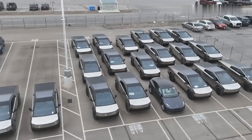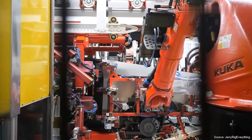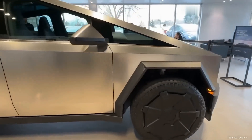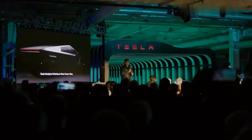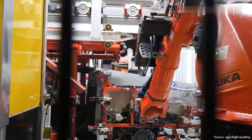Pricing — the cost of futurism. The Cybertruck isn't your average pickup in design, and it's not in price either. The range starts at around $60,990 for the single-motor, rear-wheel-drive version, which is quite a jump from the initial price point Musk mentioned during the unveiling. But considering the tech and features packed into this beast, it's not just about getting from A to B — it's about making a statement. The high-end Cyberbeast model, with all its top-tier features, pushes the price even higher, positioned as a premium, cutting-edge vehicle.